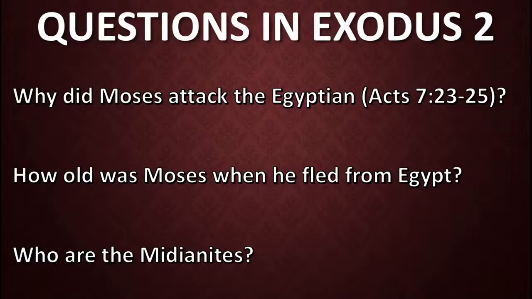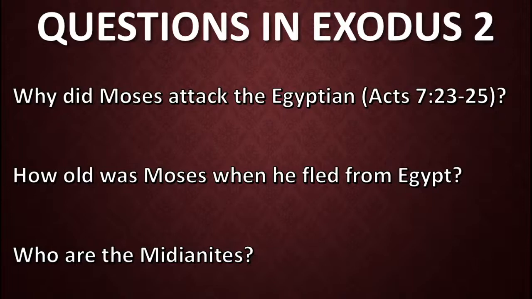So as we see here, these different people that are considered, I see Stan's got a comment here. Stan made the statement that during the time of the judges, the Midianites invaded and persecuted the children of Israel. So they're not exactly always friendly with Israel. Something is going to happen during the period in the wilderness with the Midianites that's going to raise a great enmity between these two nations. But at this point, that enmity doesn't yet exist. And that's an interesting thing for us to think about.